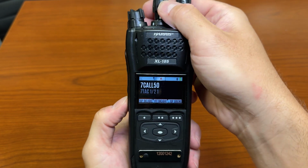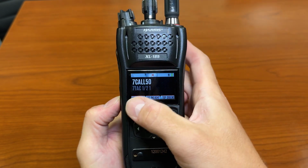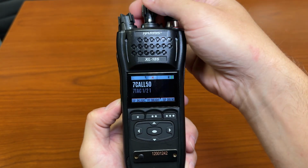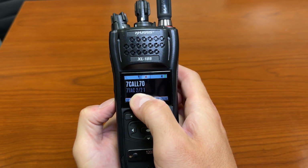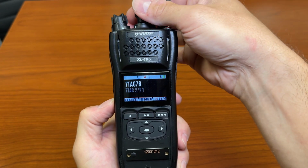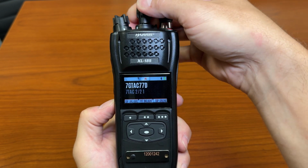7 TAC channels. These are also nationwide mutual aid channels. There's 2 banks of them. Here it says 7 TAC 1 of 2, and then if you go to one more, it'll be 7 TAC 2 of 2. And they go all the way through. You don't stop, you just keep going. It's all the way through.